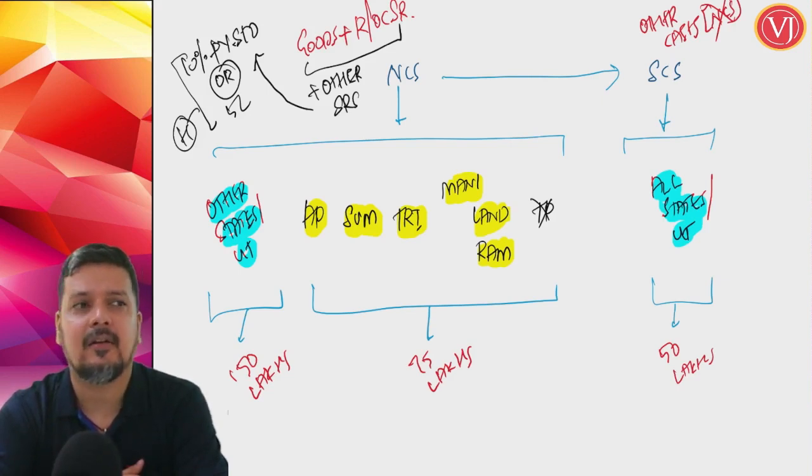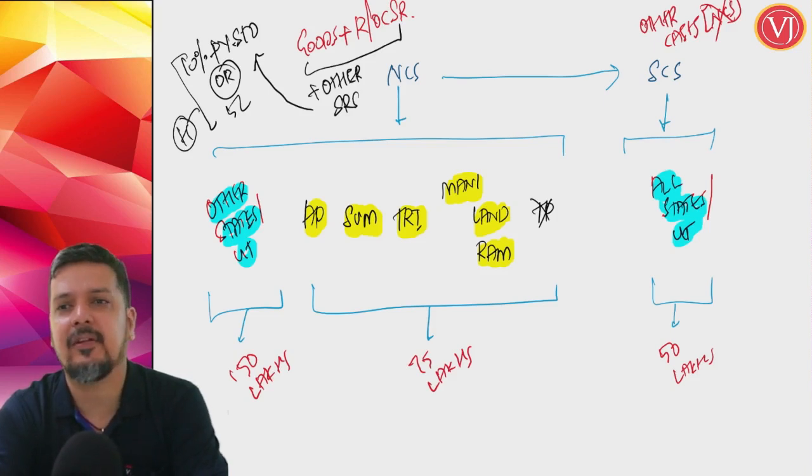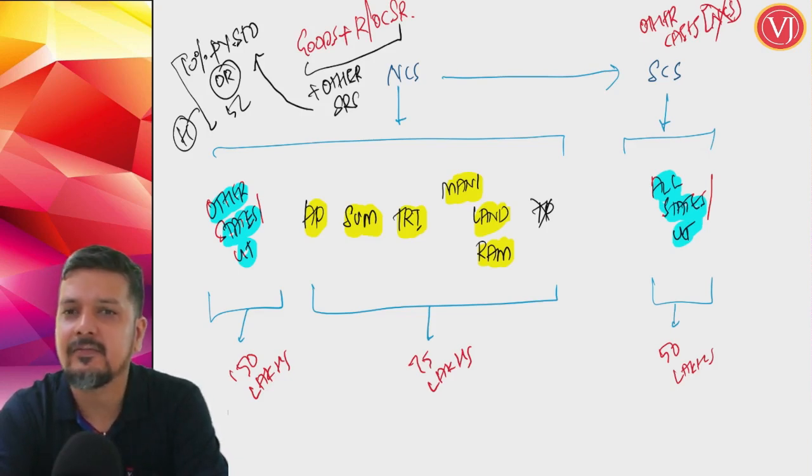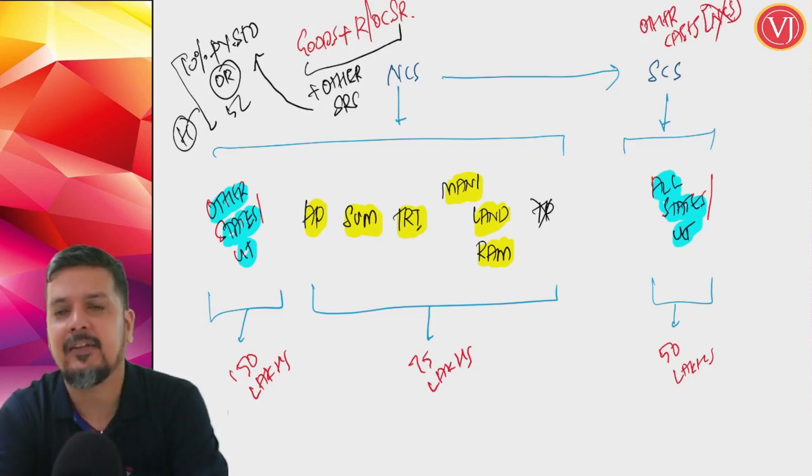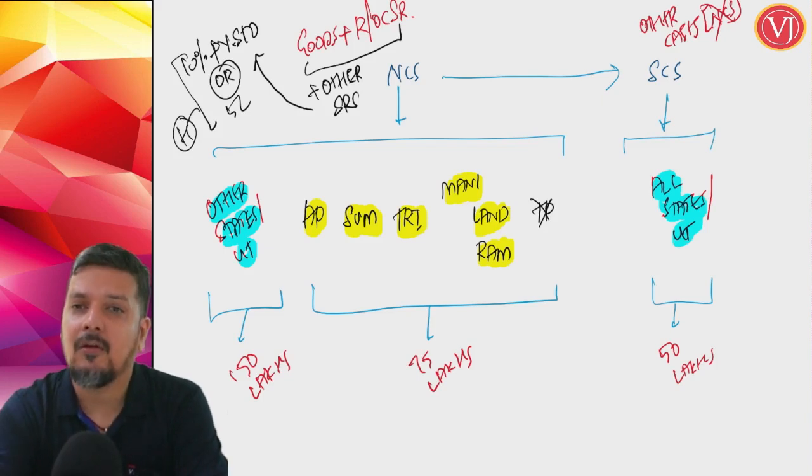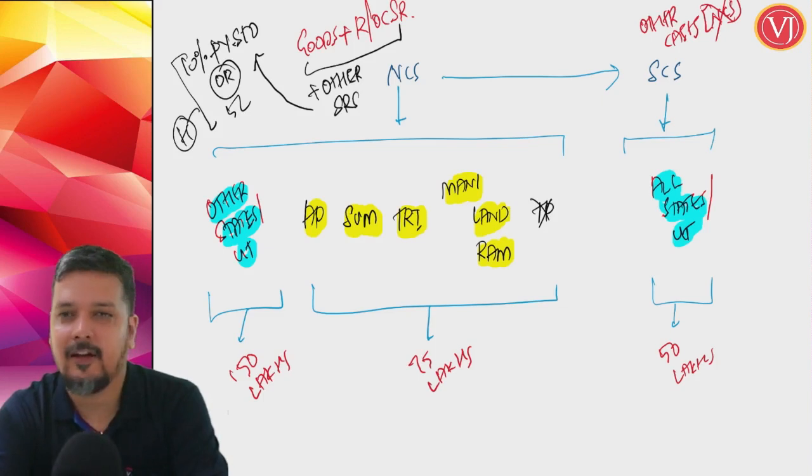Bihar, goods and restaurant outdoor catering sector. Goods is there, also restaurant is there. Bihar, goods plus restaurant. 1 lakh 50. Arunachal Pradesh, only service sector. When I tell service, other than restaurant outdoor catering. Arunachal Pradesh, only service, 50 lakhs. Arunachal Pradesh, only goods sector. It is 75 lakhs. Is it clear?